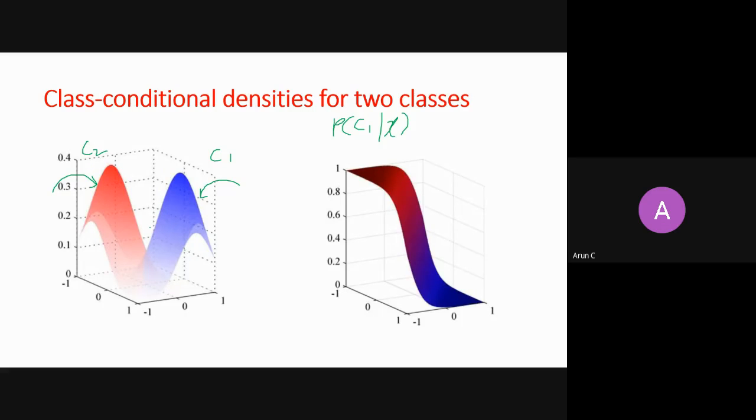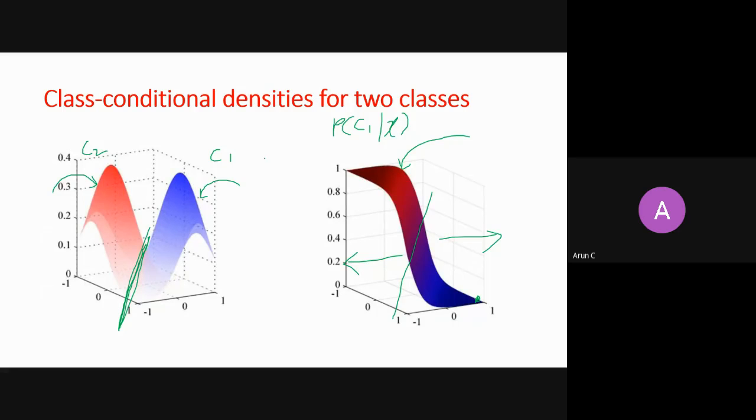Here, this is a space where they are dividing somewhere, right? So till this space, you will get the probability of C1, and here you see that it is more blue. So the probability of C1 is almost 0. If it is almost 0, you are left with 1 minus P(C1), which is P(C2). So though this graph is for the probability of C1 only, it is like a colored graph. Red is like 1 and blue is like 0. So here the probability of seeing C1 is almost 0, right?